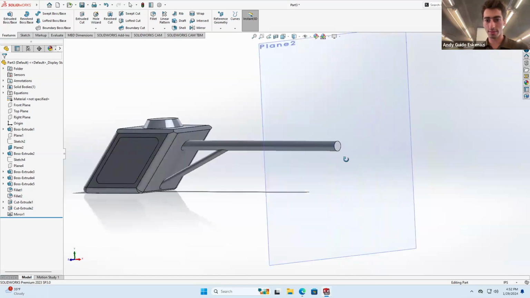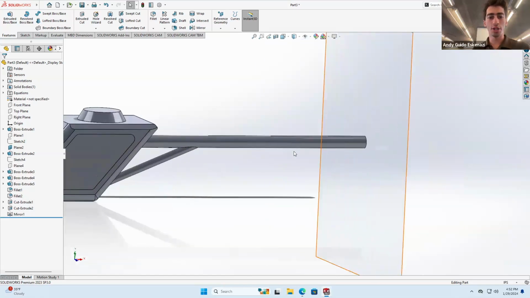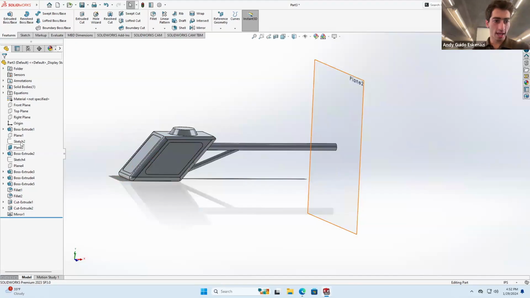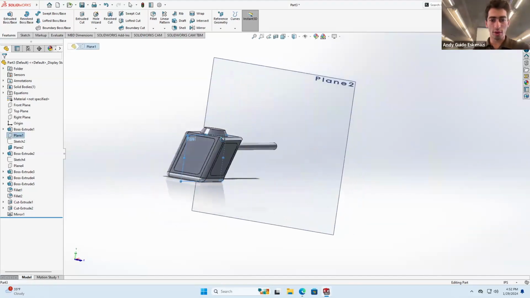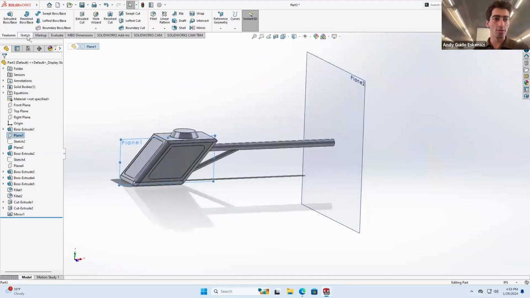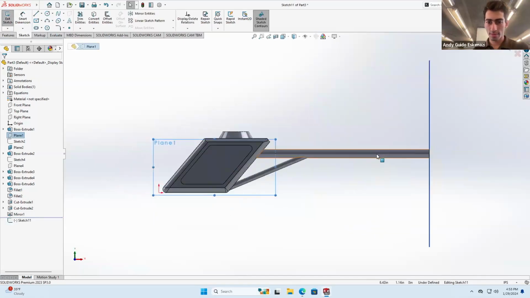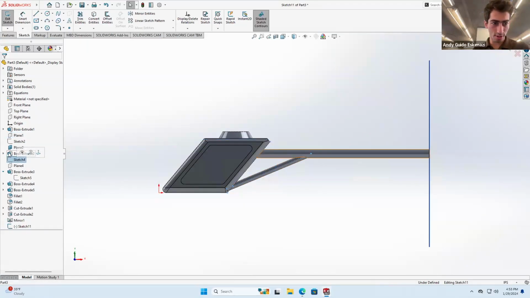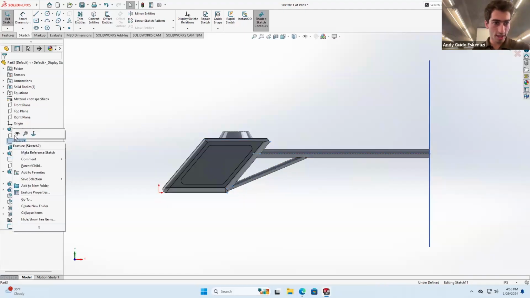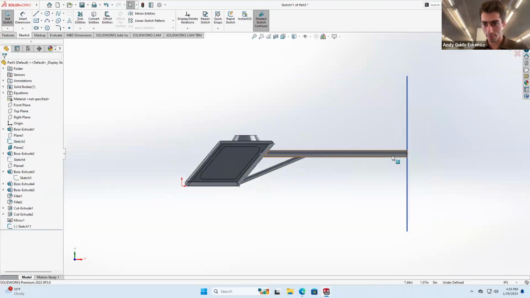For instance, in plane one, which is the one that traverses this, I could do a sketch. And then my pipe, I believe, was that one. This sketch 4, no, I want number 2. I'm gonna show it for a second.